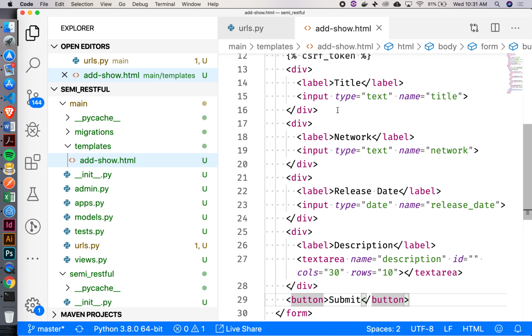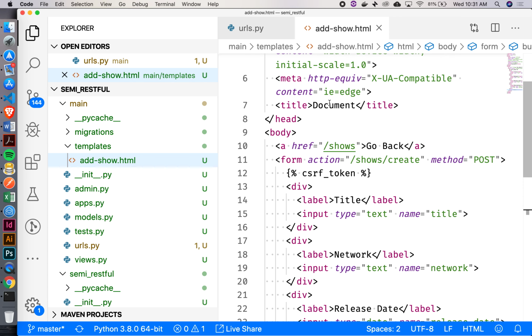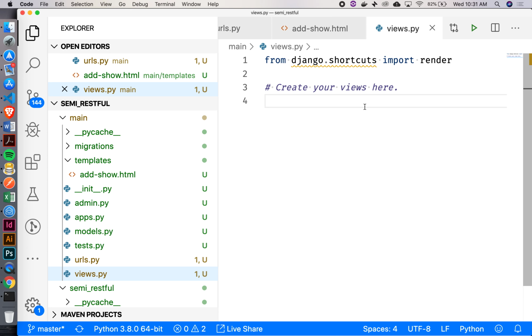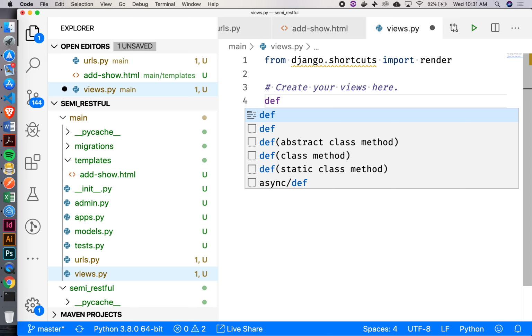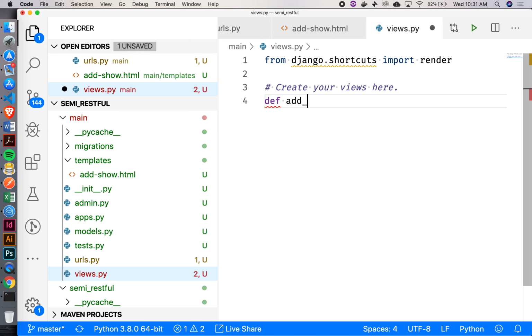All right. So we've got our template. Theoretically, this should look fine. And then what do we need to have that will render this template? We've got to have a function inside of our views.py to actually render this, right? So I'm going to get super explicit here, and I'm just going to say def add new show page. That way, there's no possible way that we can get confused in our brain about what this function is doing.